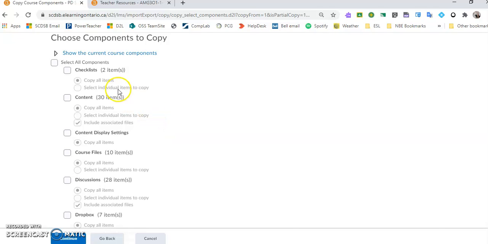So in terms of options that we have available to us, it'll allow us to choose all of these things. I am looking to borrow or import, copy some content. Again, I don't want to copy all items. I want to select. I want to choose which specific content. I don't want all the content. I want to choose which specific pieces I want. Having done that, also include associated files. We'll keep that clicked as well. I'm going to move towards content to continue.